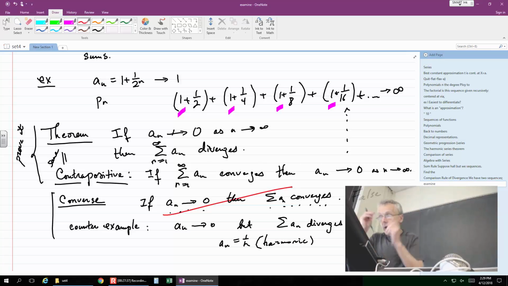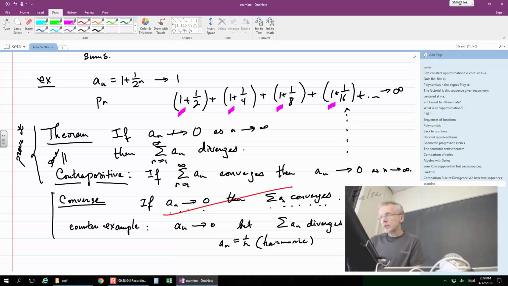The convergence is not guaranteed no matter what we know about the sequence, or at least for now we don't have anything of that kind, unless it's something specific like a geometric series. So, for example, if you know that a_n is a multiple, you multiply by the same number where the ratio is between -1 and 1, then you have convergence. Otherwise, we have no general idea of what's going to happen.